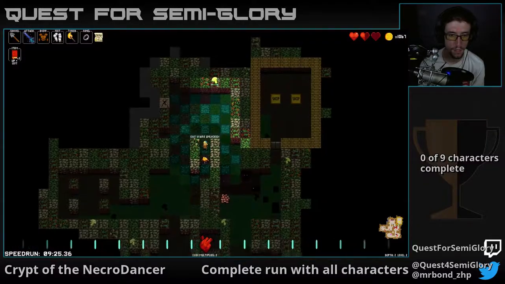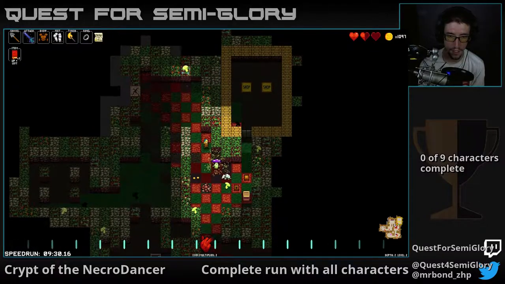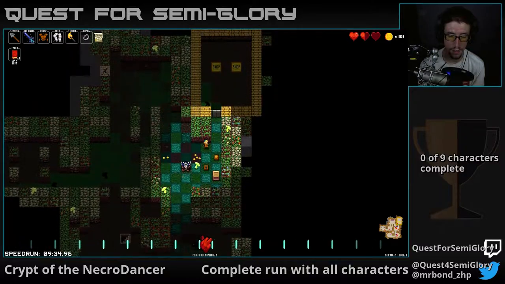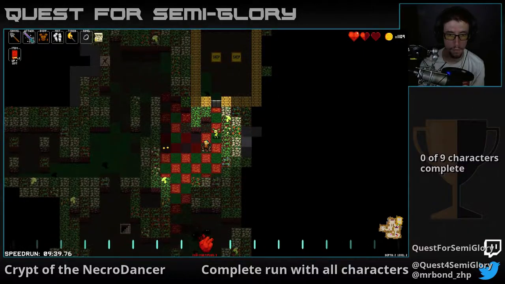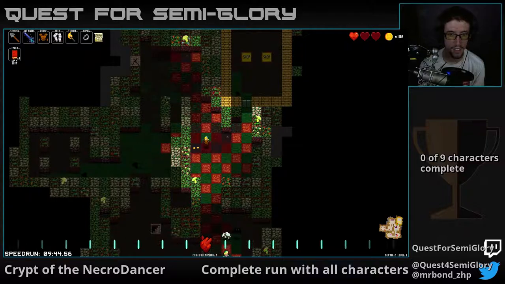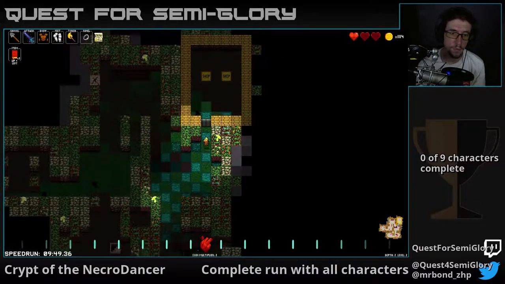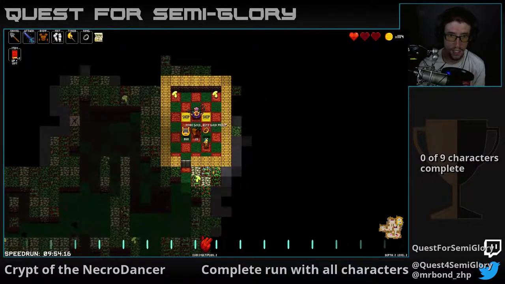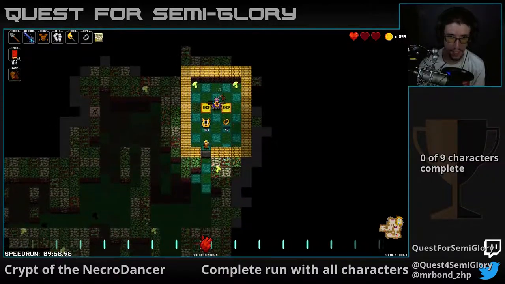Still a one-hit kill though because of the lunge attack. Ah, damn it. Do I have any? I don't have any health items either. There's a ring of gold. Extra storage. I guess we'll take extra storage. It doesn't really matter.